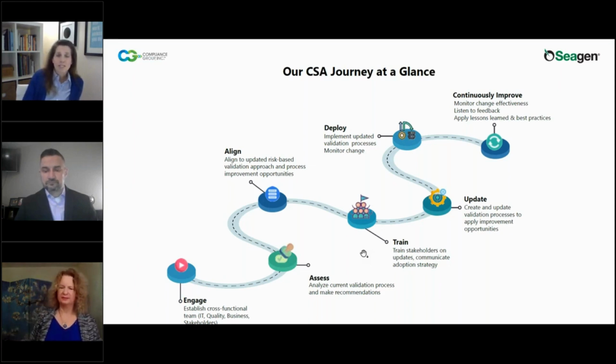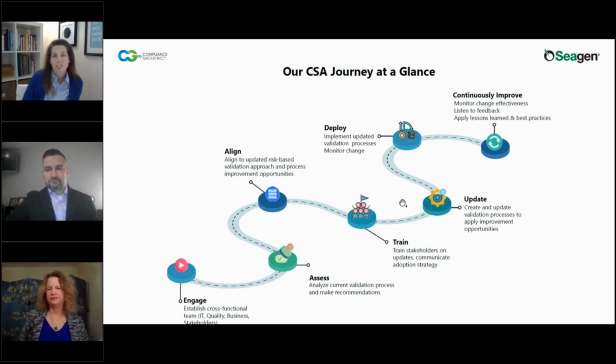So we are continuing to listen to members in the organization, hear the feedback and the questions that they're raising, share lessons learned and best practices that we're observing as we talk to members in the organization, monitor metrics, and check for the effectiveness of the processes that we implemented.